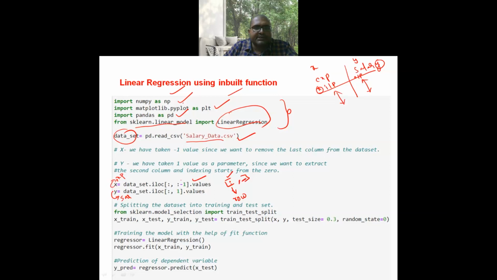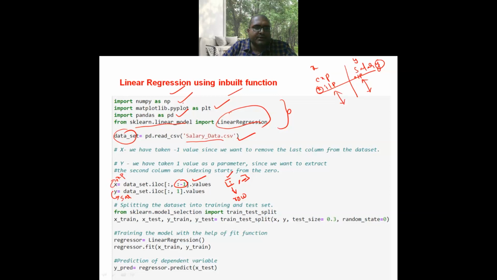Here this particular column data implies from the starting position to the n minus 1th position, that is, the values of data points will be assigned to the variable x except the last data point, which is the dependent variable.